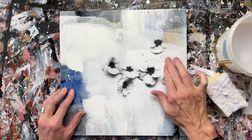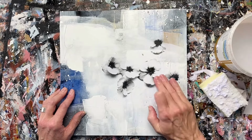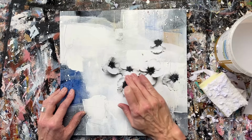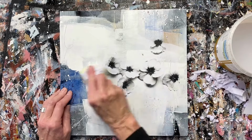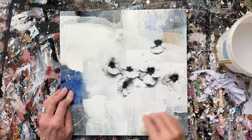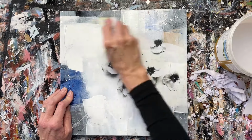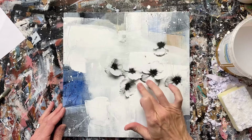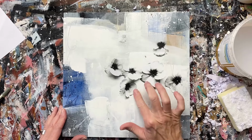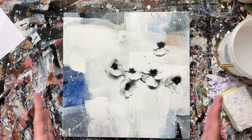So it's looking pretty good. I can still see some fibers coming up here though. You have to just really continue doing this until you don't see any more fibers coming up. Well, I think this is looking pretty good. There doesn't seem to be much more in the way of fibers coming up. So now you're going to leave this to dry, but I'm going to dry it with a hairdryer just to show you what it does look like when it dries.